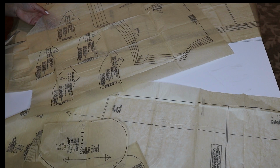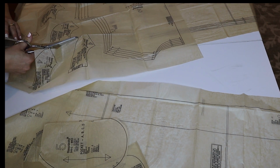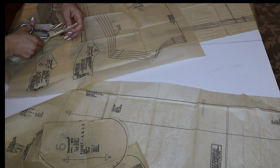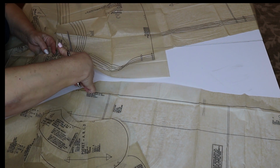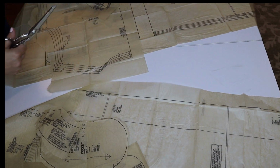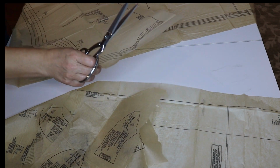I'm just going to cut apart all the pieces I need. So I'm going to cut the top. A 20 is pretty close to what I need for my top. And then I'm going to increase the hip, and I'll show you how to do the cheater way, the easy way to do that. All these pattern pieces we don't need, I'm not getting rid of them because I sew for other people, especially my mom. So I'm going to just fold those up and put them back in the envelope.